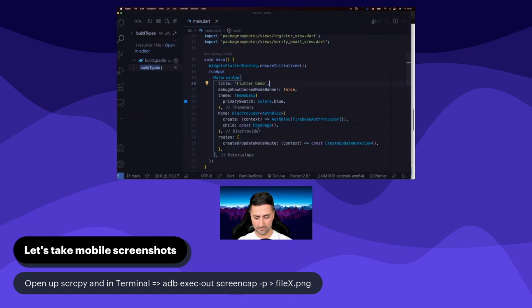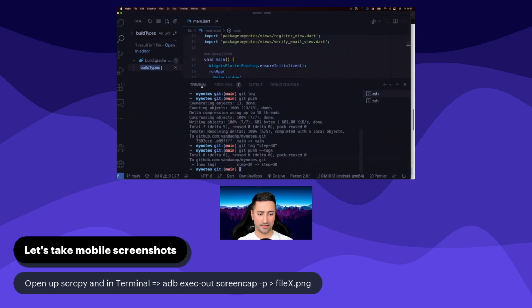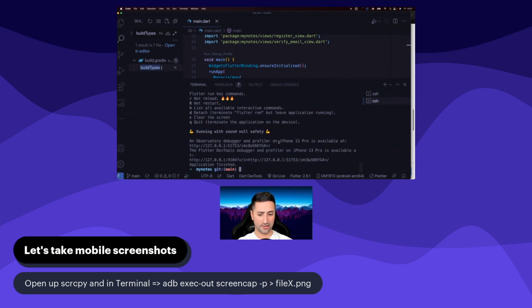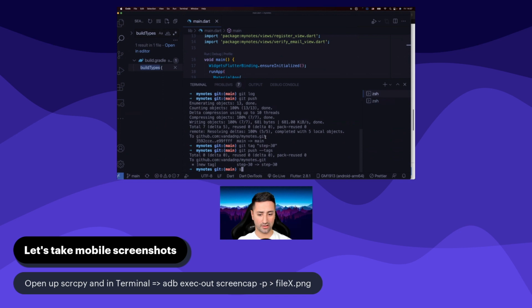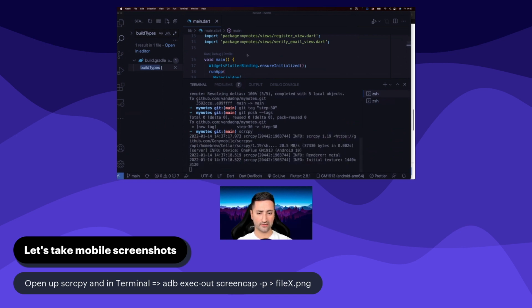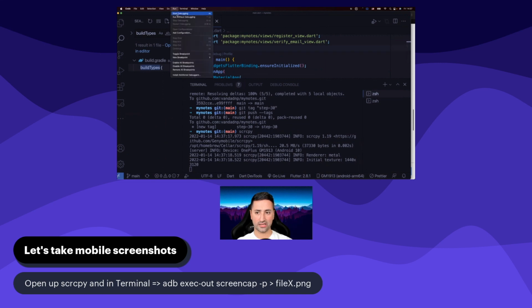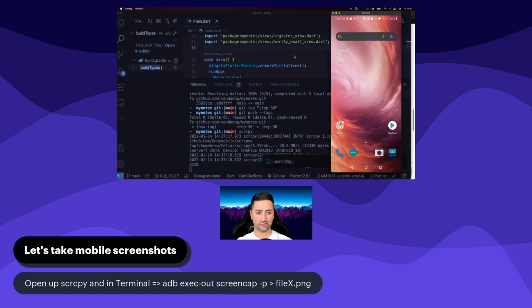And in here, in our terminal, I have 2 terminals. One I usually dedicate here to SCRCPY. So I'm just going to say SCRCPY, and that's going to bring up the Android phone right there. And since we've selected that, we can now just say run without debugging. So the goal in here is to run the application on this particular Android phone and have SCRCPY take screenshots for us, as you'll soon see.